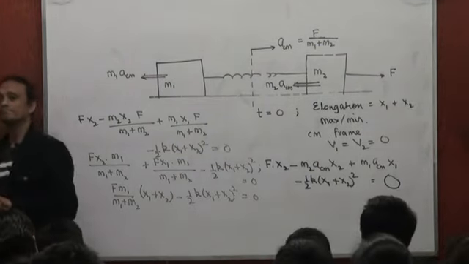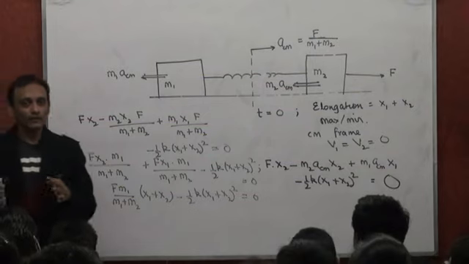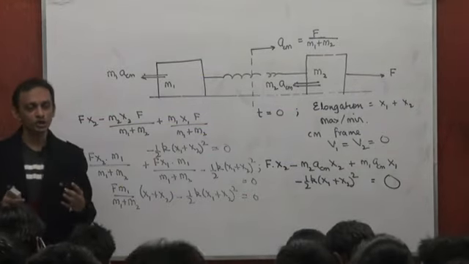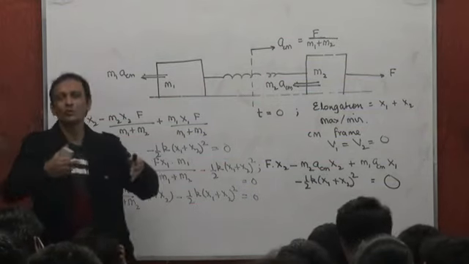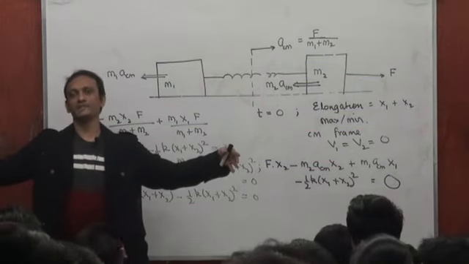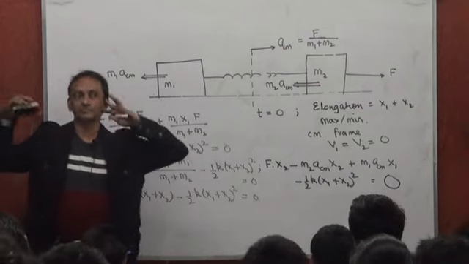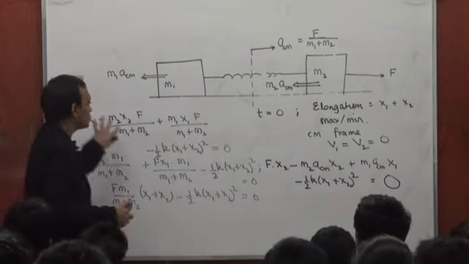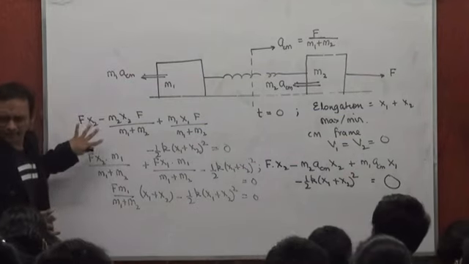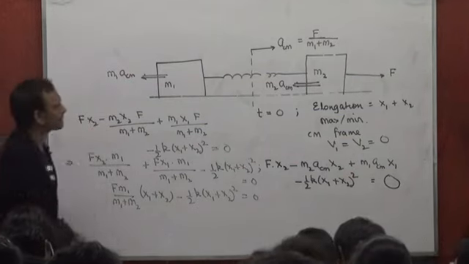Sometimes a typical two-body oscillation is also a little camouflaged. In this case, it's very distinct: two blocks, M1 and M2, connected by a spring and so on and so forth. There are times when they would camouflage it a little bit. Can I write this off? Have you understood everything that I have communicated so far? Right?